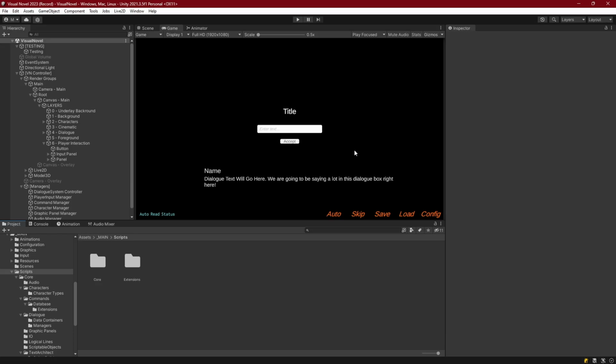Alright, so in the last episode, we got our input panel working. So now we can type something in on the screen when we are prompted for input and have that get accepted into the visual novel. Although it's not showing up on screen, what we input is not being thrown into the text that comes after. So we're not injecting it anywhere, but we are accepting the input and we are storing it so that way we can access it later and store it into the values that can then be injected into the dialogue. So for right now, we got the system up where it can be called and hidden.